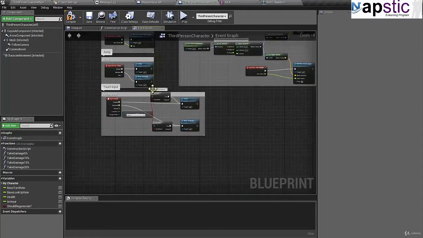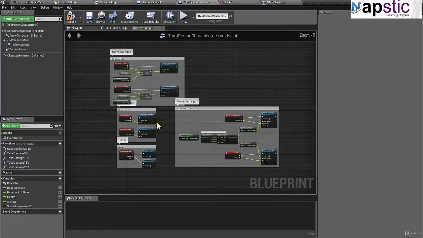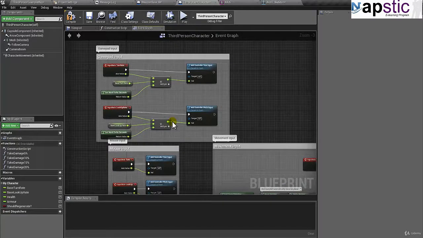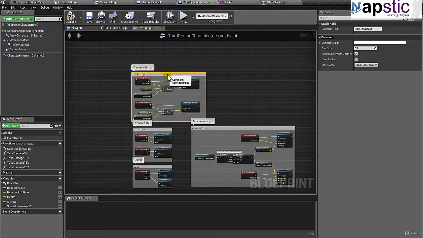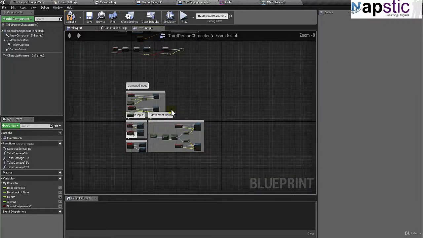I do not need the touch input either, so I'll just delete that. So we have the jump, we have the mouse input, we have the movement input, and we have the gamepad input. Okay, I'm going to rearrange them in a better way like this, and this can move here, so that looks a little neater. Like that. Okay, and I'm going to add my fire code out here to the right.